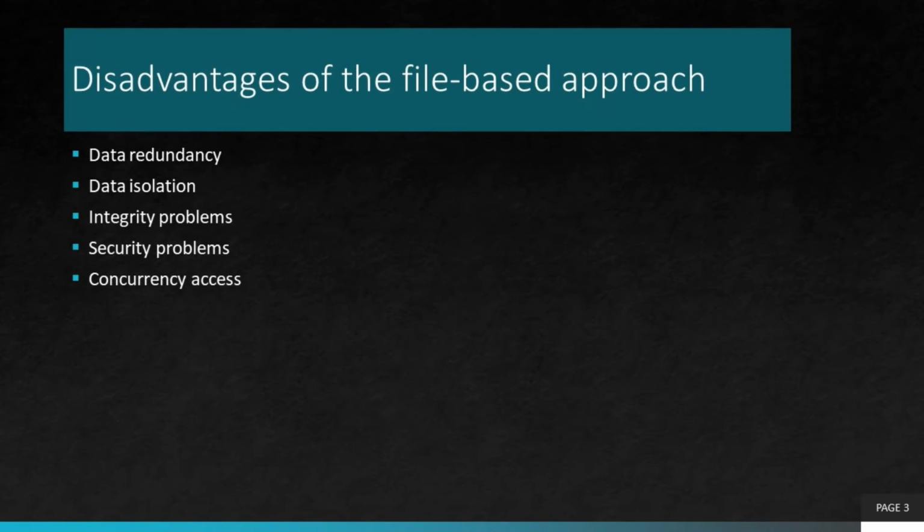Now, like everything else, there are some disadvantages of the file-based approach. One of the main ones is data redundancy. Within an organization, files and applications are created by different software engineers for various departments over long periods of time. This can lead to data redundancy, right? This is a situation that occurs in the database when a field needs to be updated in more than one table. This practice can lead to several problems such as inconsistency in the data format.